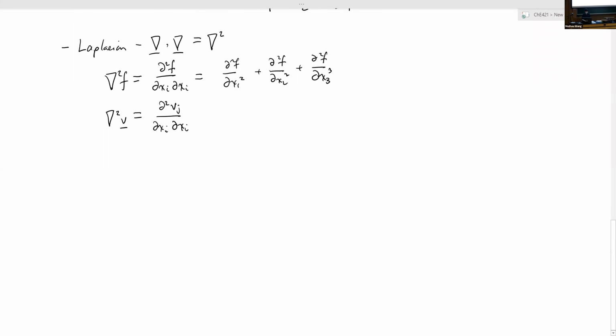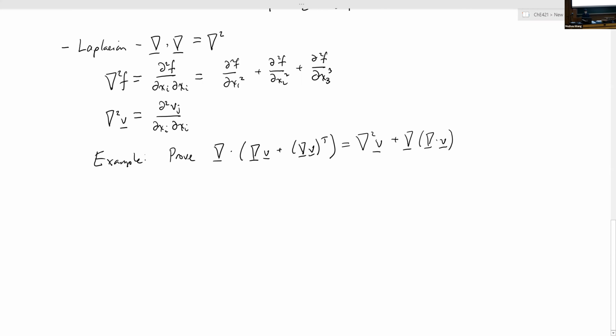Okay. The nice thing about what we're able to do now with everything that we know is that there are times when we need to do pretty complicated operations with all of these different things. So for instance, as an example, let me try and prove this relationship, which we'll actually use later on in the class. Okay. This looks pretty complicated, right? And it gets really, really difficult to keep track of what's actually what, right? If we didn't know what we already know, I'll show you guys that in index notation, this proof basically just takes 2 lines. Okay.